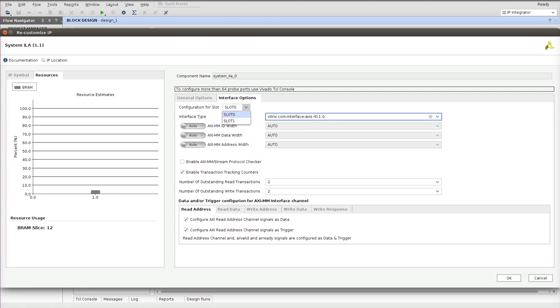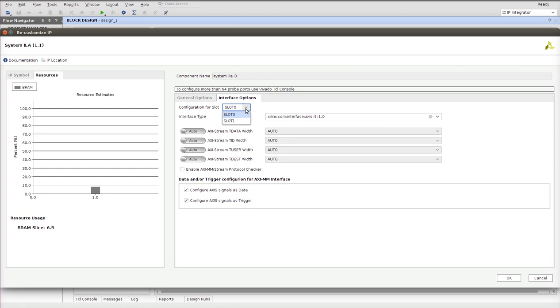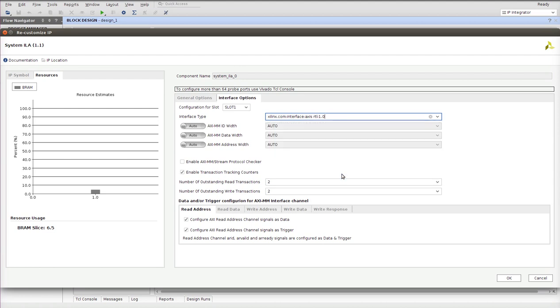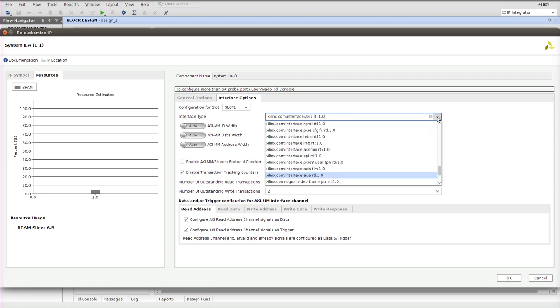The same to the slot 1. Also AXI. I presume the other one is telemetry, TLM, but I don't know exactly.